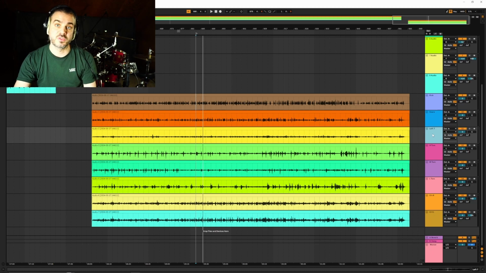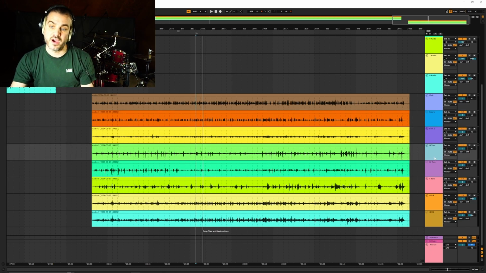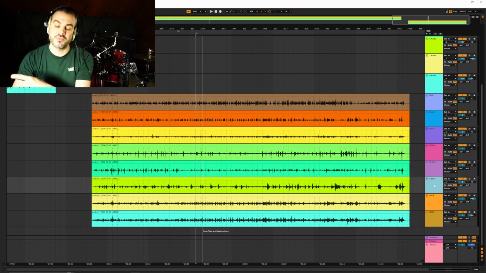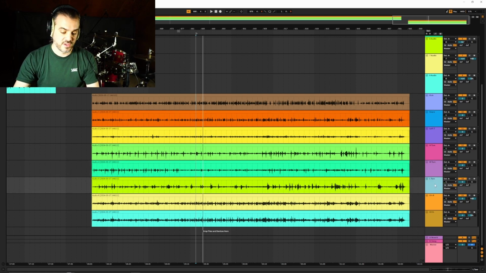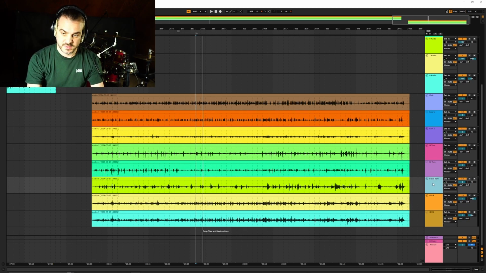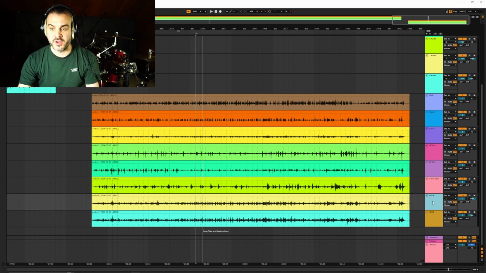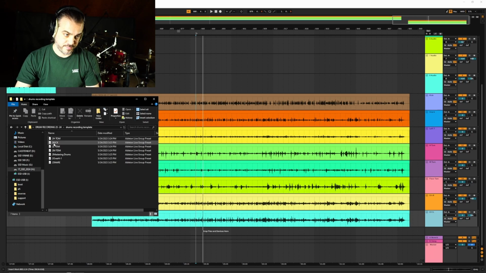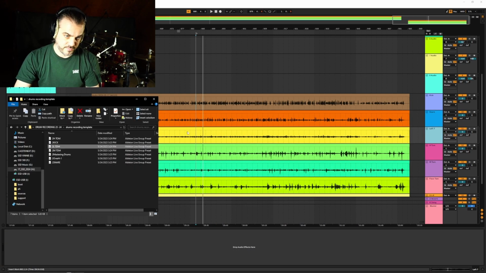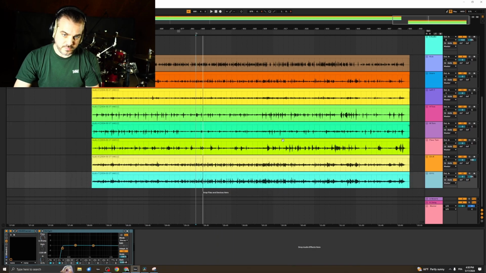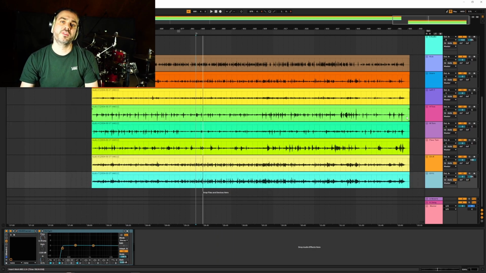So kick, snare, left tom, that is the left tom on my left side when I play, the high tom, the small tom, the medium tom, the low tom, L for low, and it's actually the floor tom, and after that the two overheads, overhead right and overhead left. So I'm going to load all those plugins in each track. Alright, so I put all the template plugins in each track, and now I'm going to show you what they are in each individual track.